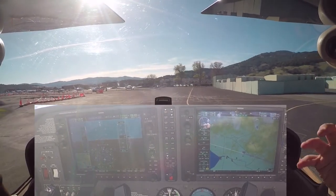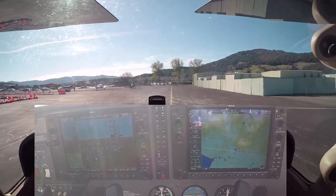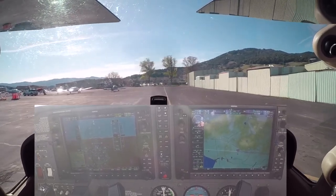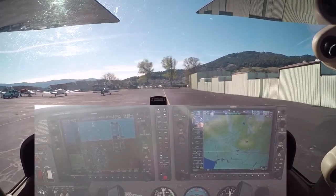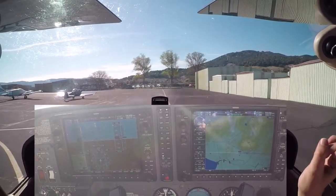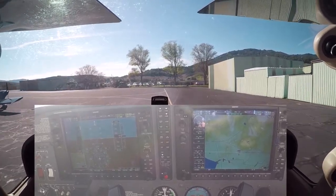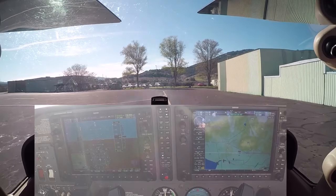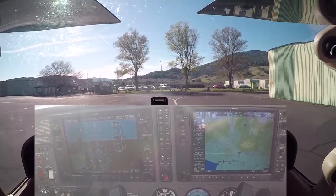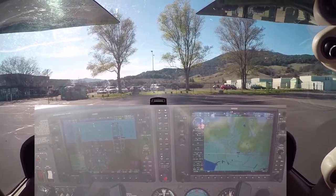So I don't know if you can tell the difference between the no flap and the full flap. Two extremes for you. It's hard to get that airspeed slowed up, hard to get the path changed with the no flap. Right. With the full flap, you've got so much drag that airspeed wants to drop so quickly, and path wants to drop so quickly. So that's why we're trying to stay so consistent with our 20, so you get used to what that always looks like. And now you do the other big flap changes, it's a huge difference.